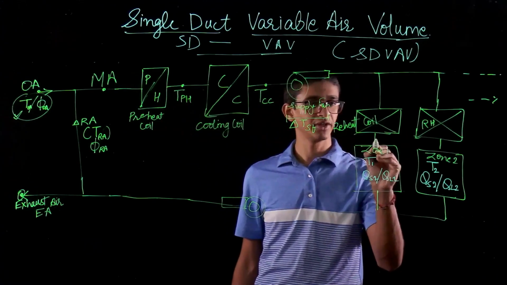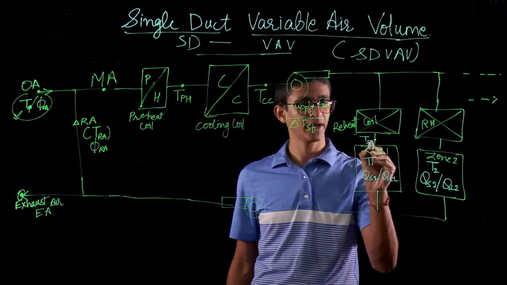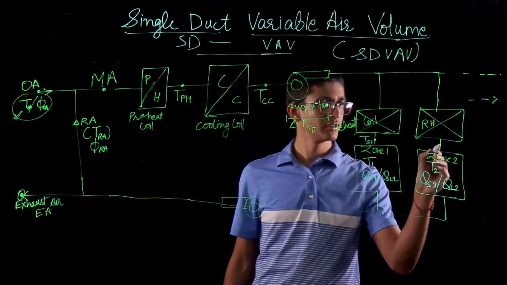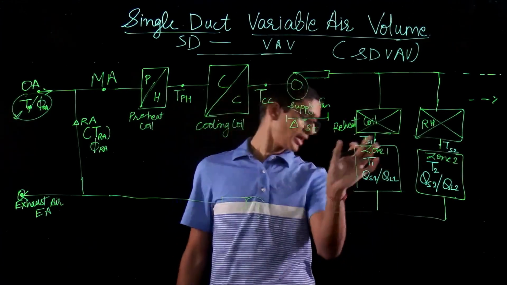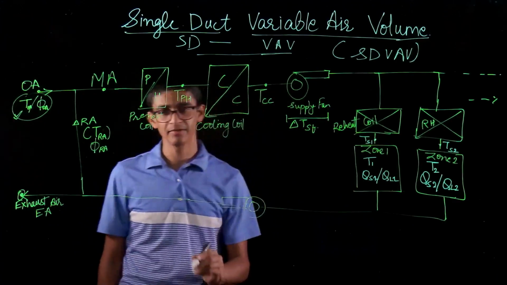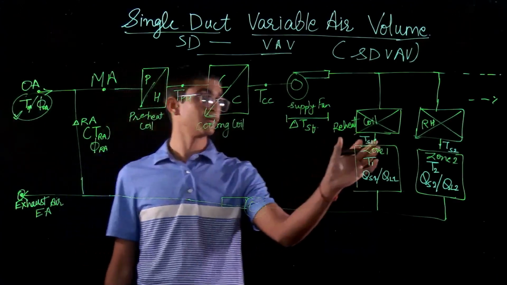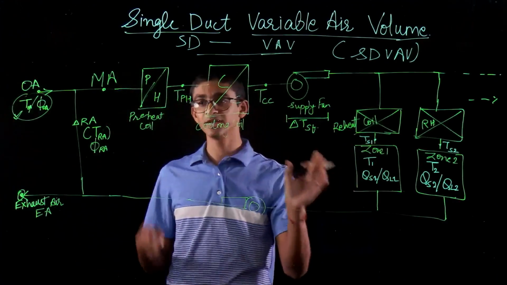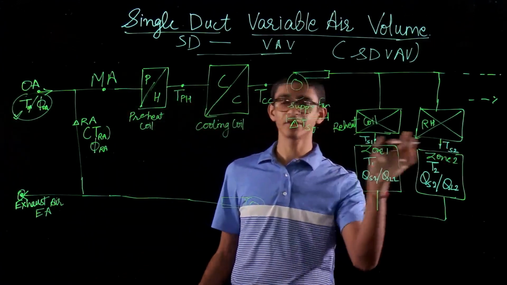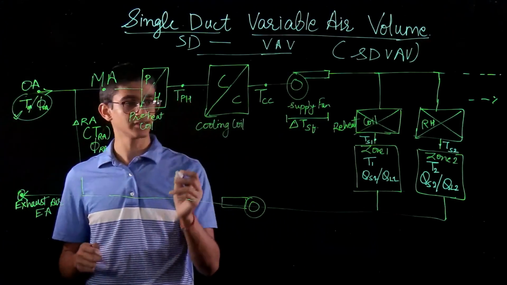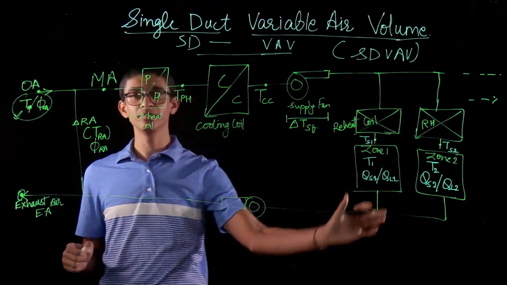Based on that, we will calculate the supply temperature of the second zone. And based on the supply temperatures, we want to calculate the amount of volume which is going to flow. Earlier the amount of volume was kept constant, hence the supply temperatures were varying. But over here it is not the case. We can change the amount of volume which is going to flow.